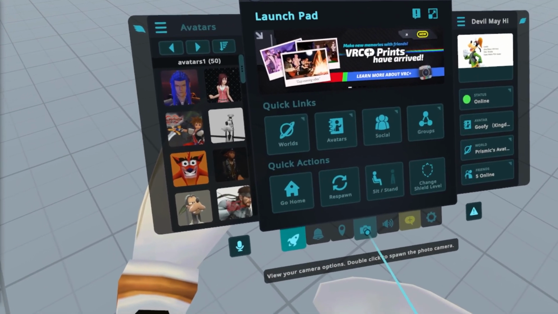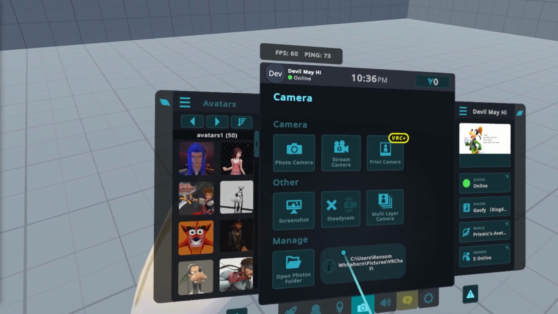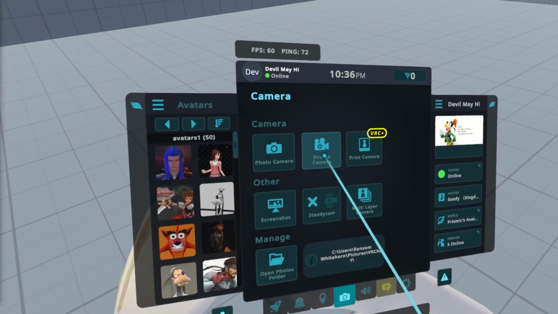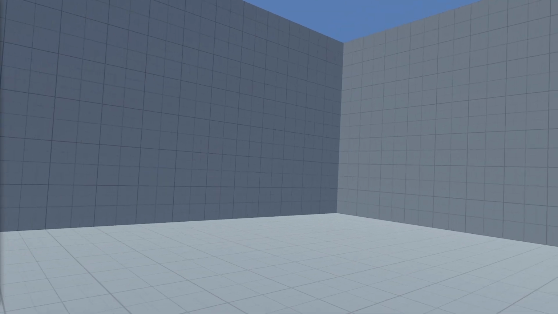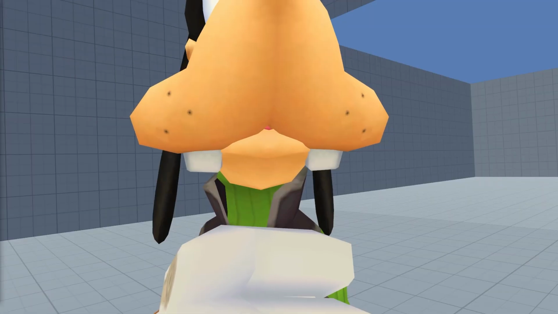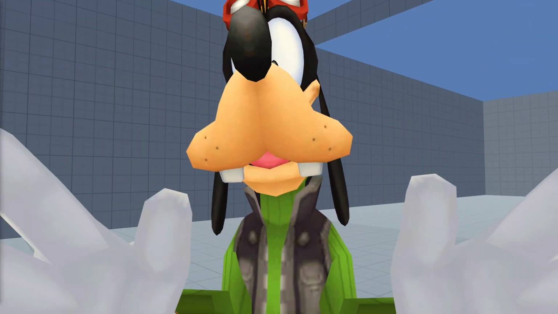However, there is a camera functionality in VR chat, and as you can see, I have this option here, stream camera, and the second I click that, oh shit, that has compatibility with OBS automatically, and I am controlling what looks to be a tablet looking thing.